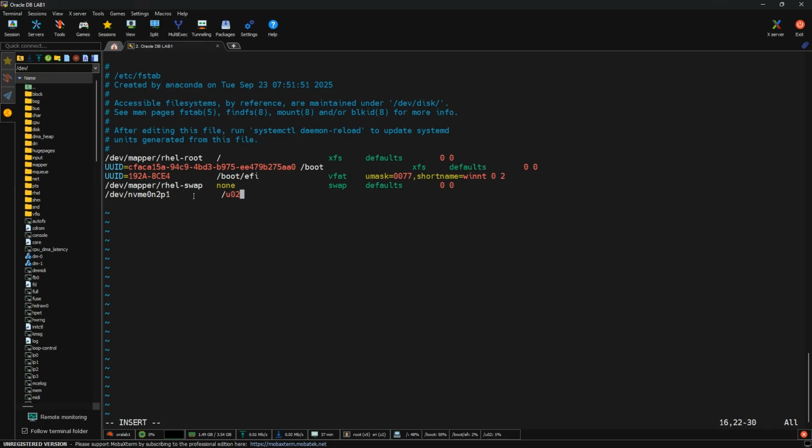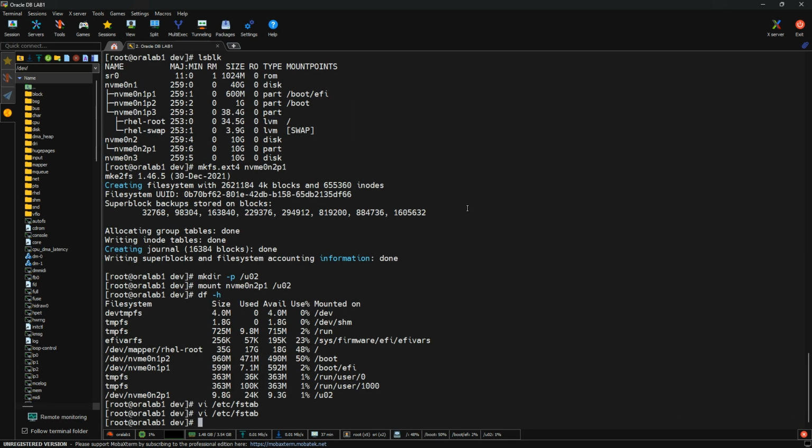And your file system type ext4, and remaining you can give defaults. Okay, so now you're done, and save this. Okay, this is done. So you permanently made this fstab entry. So your partition will be available even after you restart.